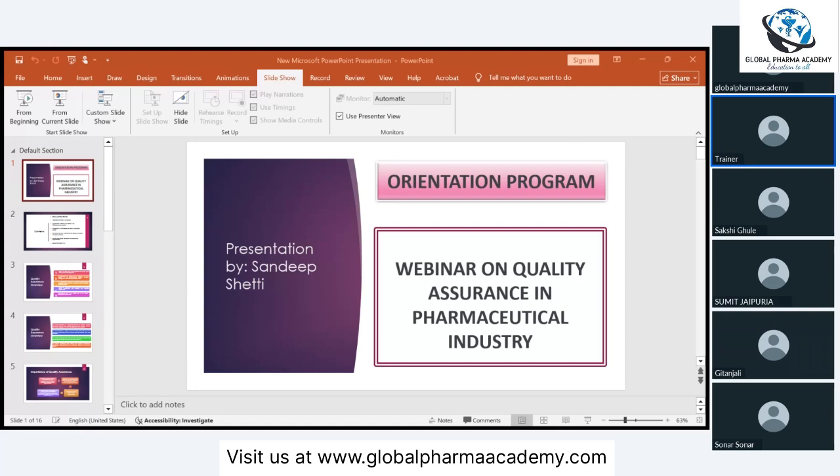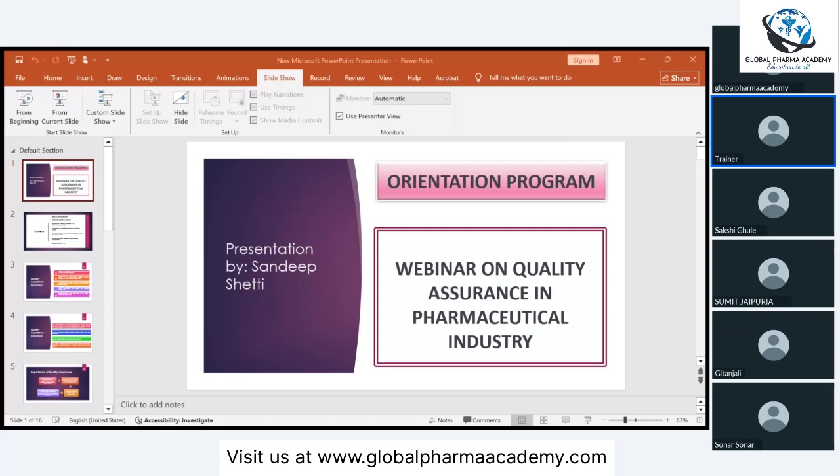There are different procedures like change control, training management, and audit management. Audits also, like different regulatory bodies or different customers audit the companies, and that is also taken care of by the quality assurance department. This is why it is important, because the final product that is manufactured is of uniform quality, safety, and efficacy. These three parameters are very important, and the quality assurance team will look for quality, safety, and efficacy of the products.